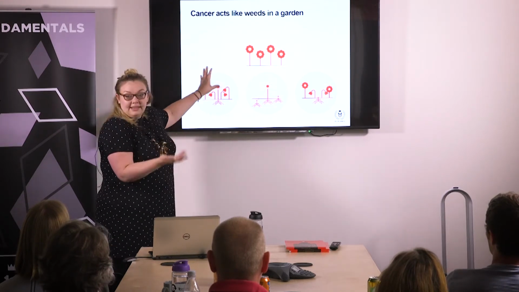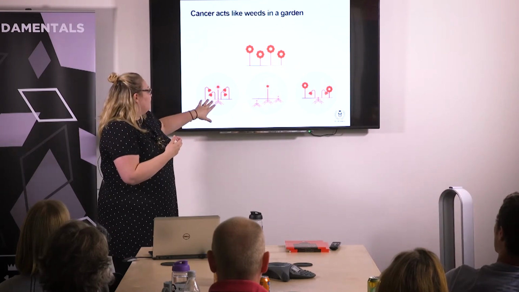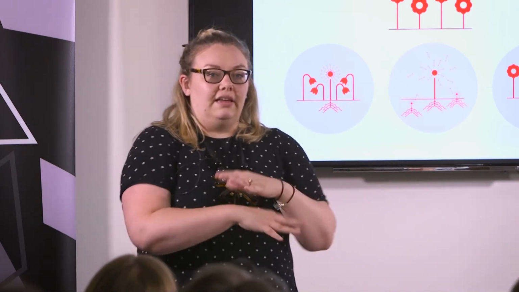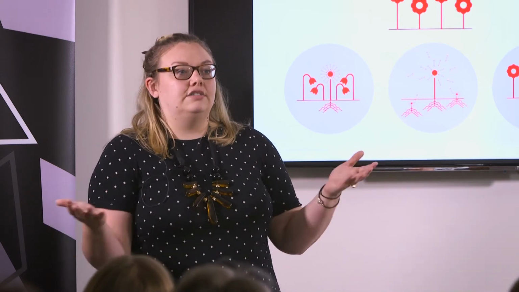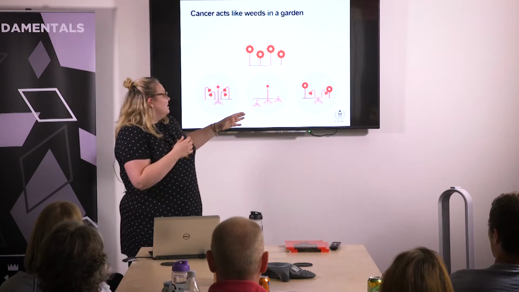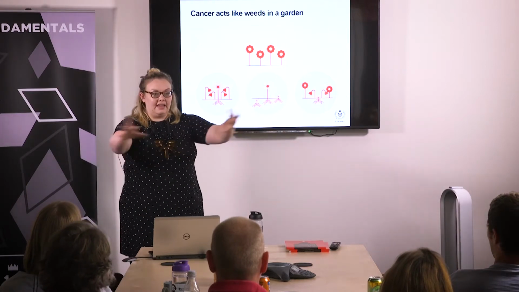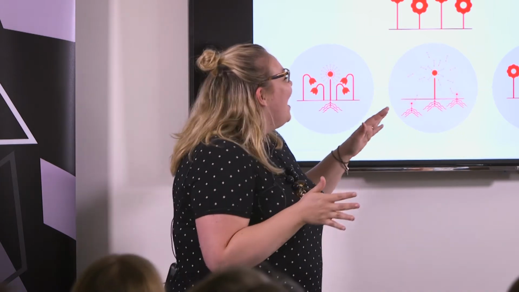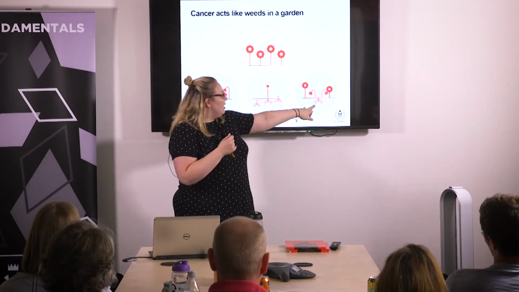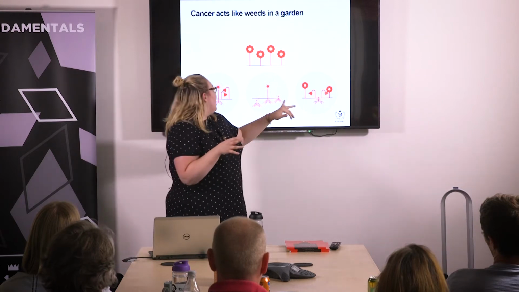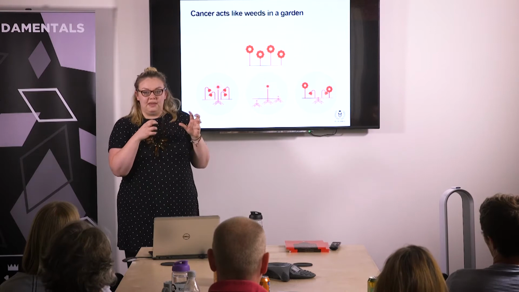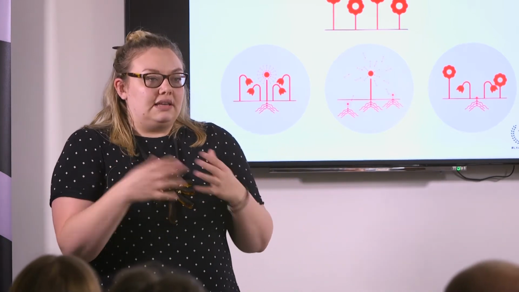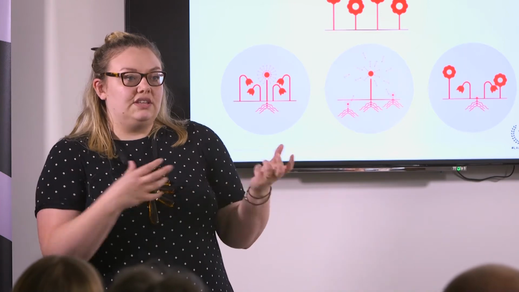occurs when a weed, an abnormally growing cell, disrupts the growth of our healthy cells, and it harnesses the resources and the nutrients and the energy of a garden, being your body, and then spreads like a dandelion, it spreads and affects other parts of the garden. Sorry, it's getting a bit hippie, with the flowers and stuff. So healthy garden, a weed starts growing that affects the growth of the healthy cells, and then it proliferates to spread across the garden, meaning that eventually the weeds or cancerous cells will take over and they use the natural processes that your body already has and sort of hijack them for its own end.